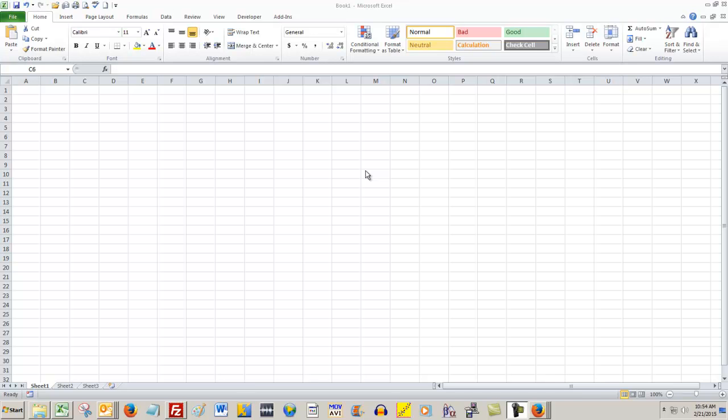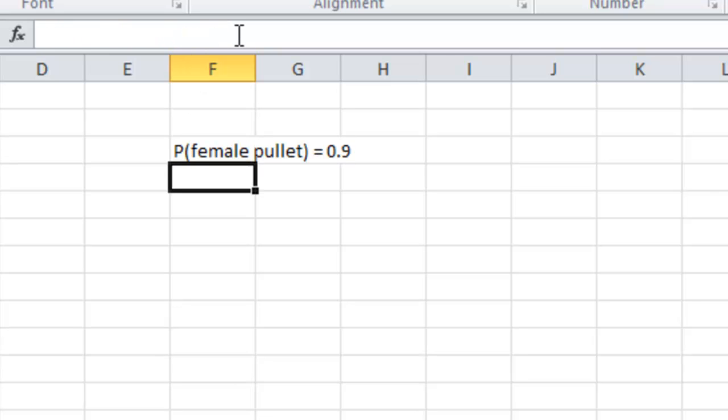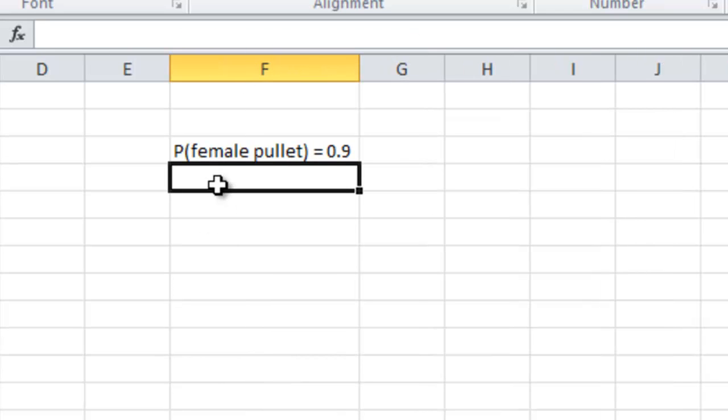So I'll start with the example we used in class, which was my chicken flock. You've got 4 girls, so I'm going to put down what we know up here. We know the probability of a female pullet is 0.9. Okay, so 90% of them are female. That means the chance that you got a boy is 0.1, but the cool thing about the binomial is you don't need to tell it that. It can do the subtraction automatically.